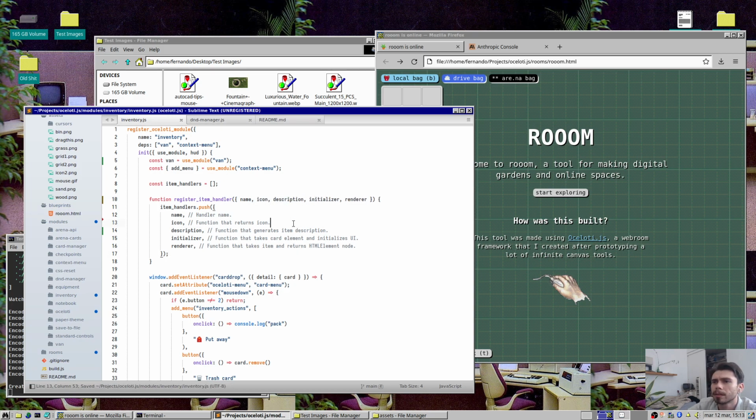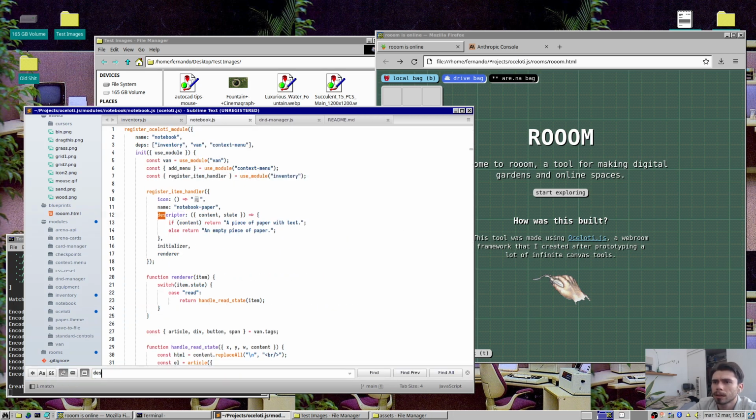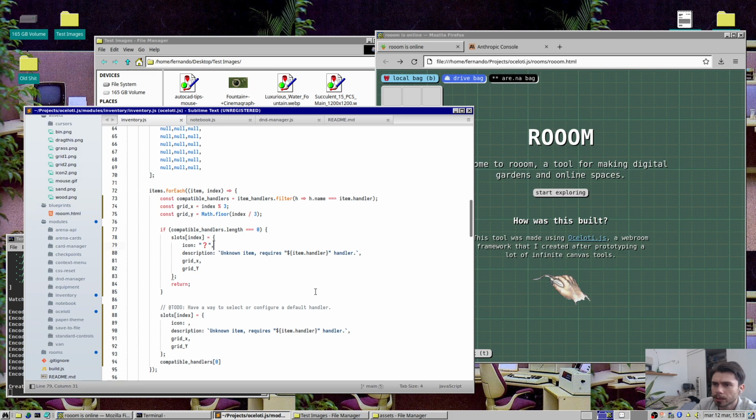And so notebook descriptor. Yeah, I don't like that. Descriptor. We'll just use that function. And we're just gonna call this.